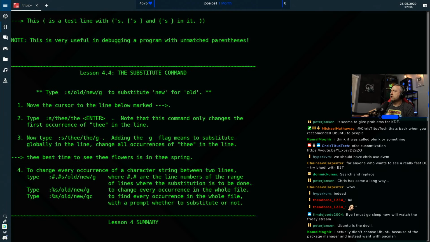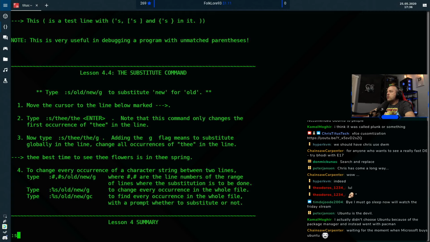So we'll go to the beginning of the line with 0, :s, and then the with the. Huh. Oh, I didn't add g. Adding the g flag means substitute globally in the line.